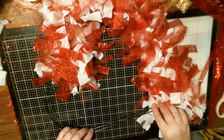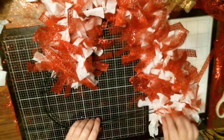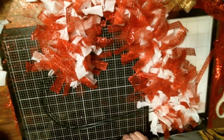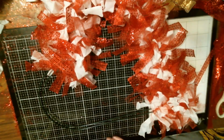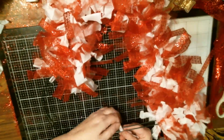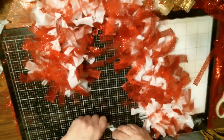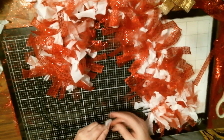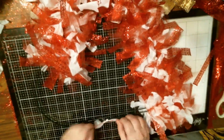So this one goes to this spot and then goes all the way around to there. So I'm moving to another section, and I start on the bottom. Then I do so many and then I go to the top. And I start where I like when I first start one. Hi, Gloria. Then I can move it down. I don't have to be crunched up. Knot it, and then I move it down.